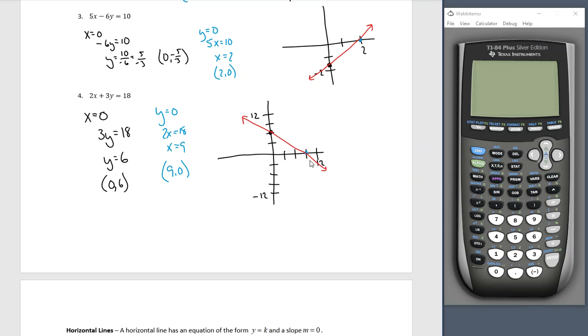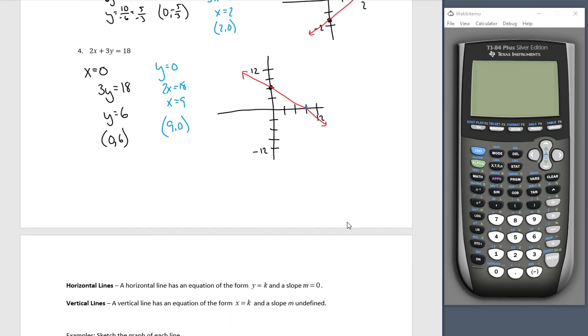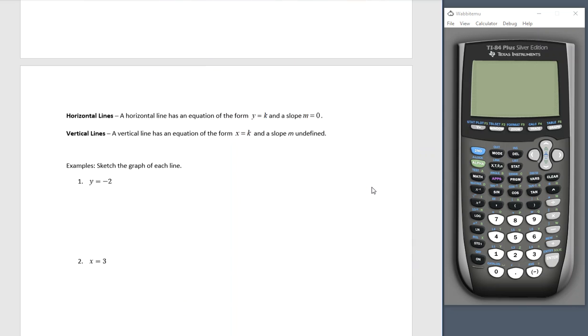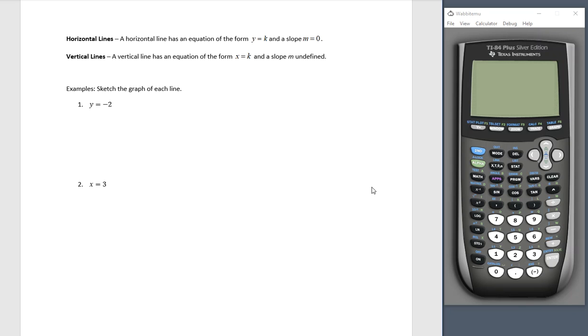All right, so graphing using intercepts actually has about the same number of steps as graphing with slope-intercept form. I like them both. It just depends. Having both skills is nice because no matter which way a formula is given to you, you are able to graph it, right? You don't have to transform it into slope-intercept form. You could just do the intercepts themselves. Two special types of lines we have are horizontal lines and vertical lines.